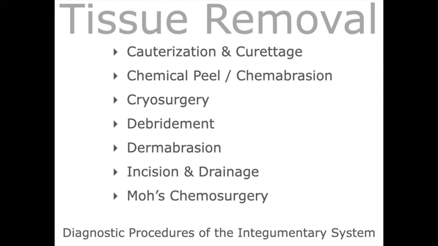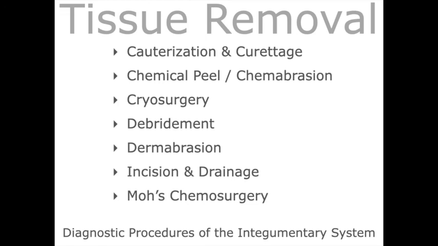Debridement is the removal of dirt, foreign objects, damaged tissue, and cellular debris from a wound to prevent infection and promote healing. Dermabrasion is a form of abrasion involving the use of revolving wire brushes or sandpaper. Incision and drainage (I&D) involves incision of a lesion, such as an abscess, and draining the contents.